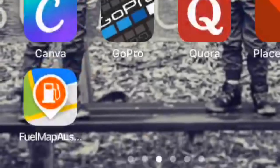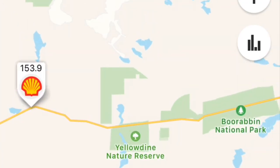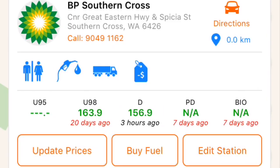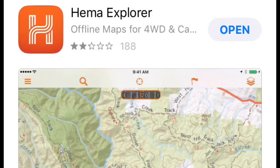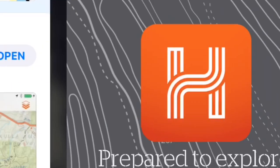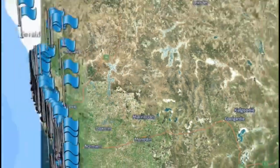Hopefully your mind has started to daydream a little about how the trip's going to play out. The next thing to do is work out how many days you're going to take, how many kilometres you're going to travel, and how much fuel you're going to need. A good app to grab is called Fuel Map Australia — follow your intended path and add in all the service stations that are nearby. Now comes the most expensive part of your trip planning: if you don't already own an off-road GPS mapping system, you'll need to download HEMA Explorer on your phone. It costs $50 per year, but compared to a dedicated off-road GPS system, this is a bargain.